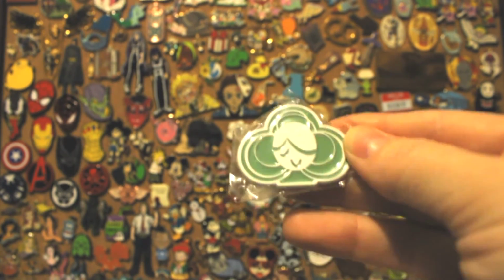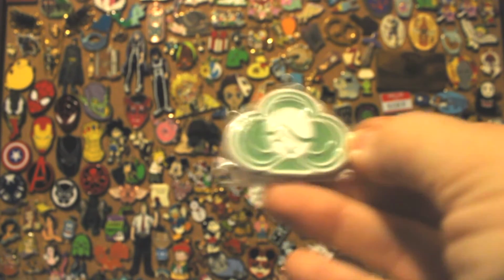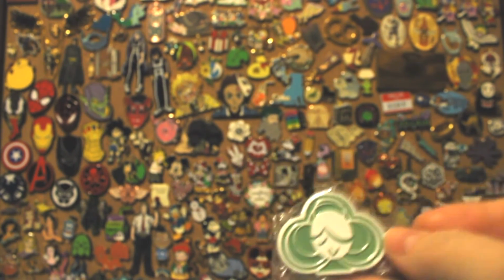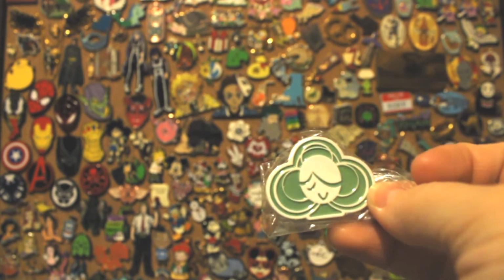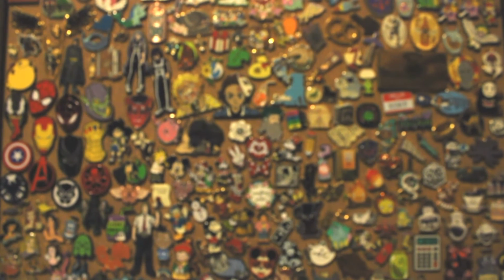It's super cute. I have no idea what it means. I need to read the comic. I know that comic's good. My brother reads it, but I've never read it. So I don't understand any of the references, but it looks super cute. So I'm going to read it. Alright, so that was my last pin or item.